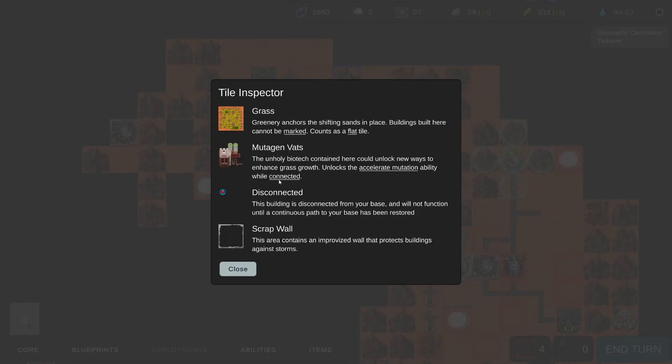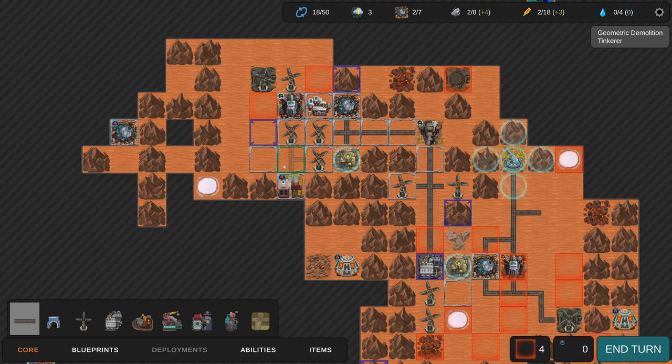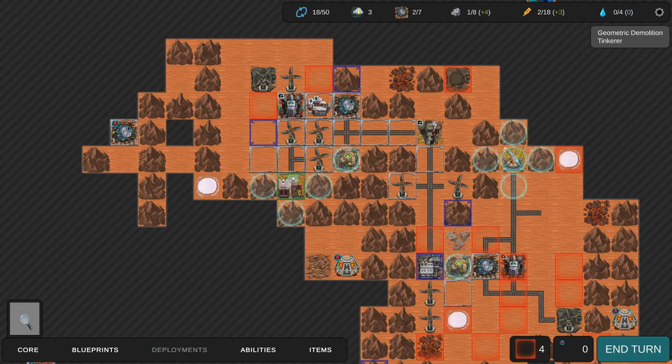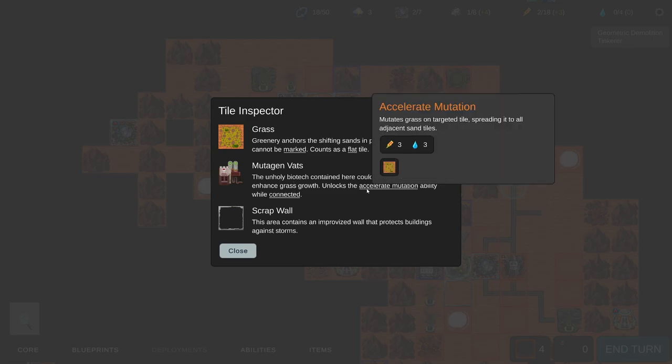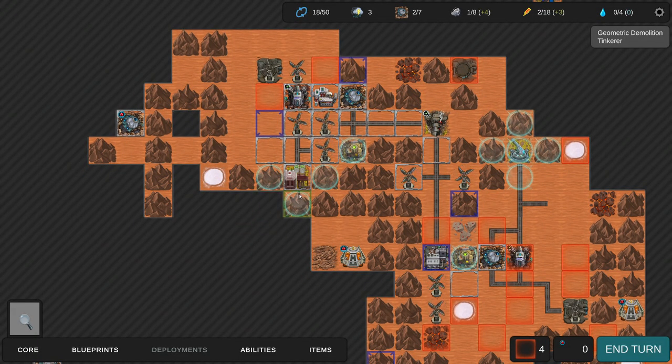Also, this mutagen vat. You know what? I should connect that up. Let's connect that up. Yeah, accelerated mutagen. Which, what does it do? Spreading it to all adjacent tiles. It does nothing for us if we have no ability to get grass. Although, this is now shielded, which matters, apparently. Not sure that it does, but hey-ho.